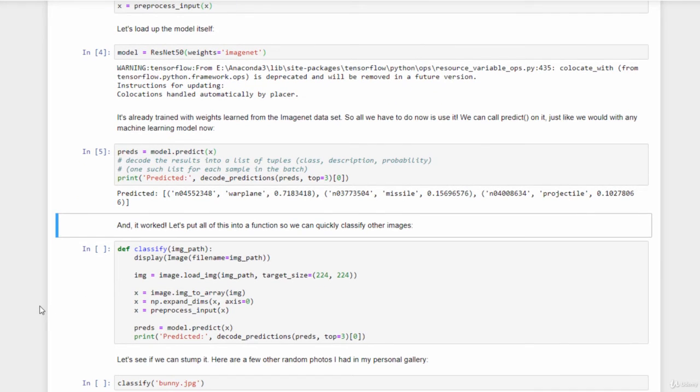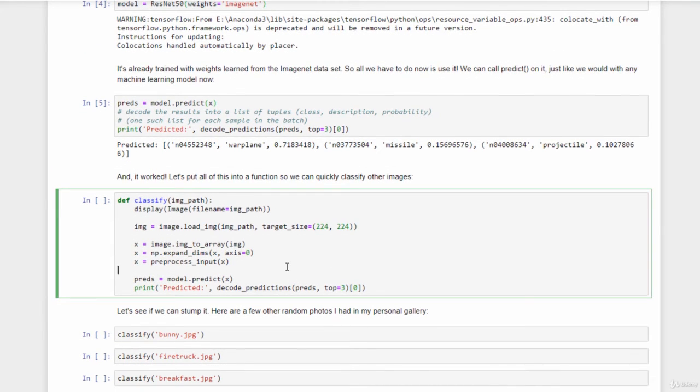Let's try it with some other images. Maybe we just got lucky. So let's make a little convenient function here to do this on a given image more quickly. We'll write a little classify function here, and it will start off by displaying a picture of the thing that we're starting to classify. It will then load that image up, scaling it down to the required 224 by 224 dimension, convert that to a NumPy array, pre-process it, and then just call predict on the ResNet50 model and see what it comes back with. So now we can just say classify and whatever our image file name is, and it will tell us what it is. So we've reduced our little bit of code here to just 1 line now.